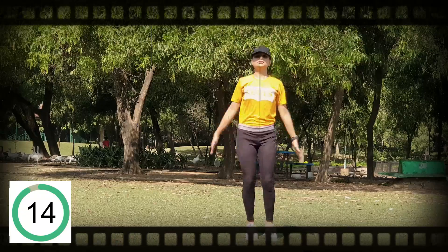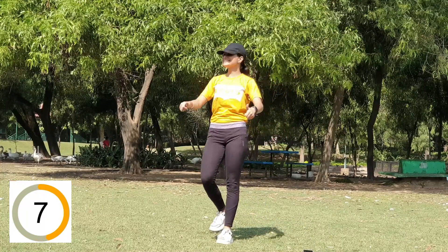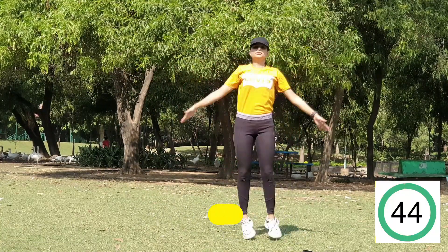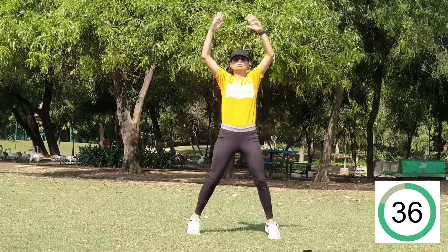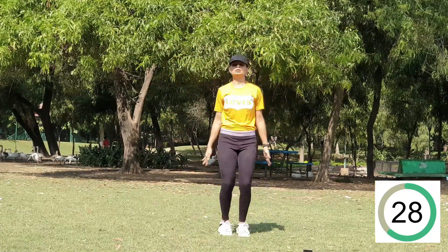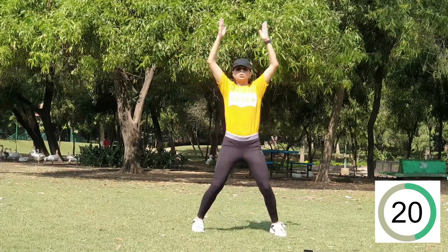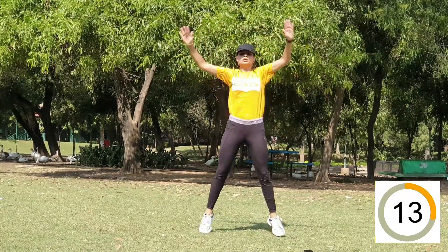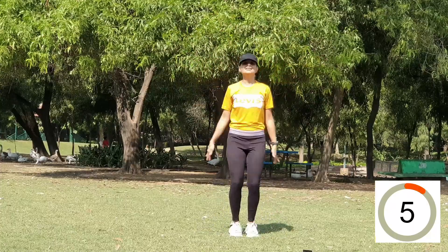Now 15 seconds rest and a preview of the next exercise — jumping jacks. This is one of the best cardio exercises, which will not only help your arms but your thighs, hips, and upper body. Make sure you're adding this as a warm-up in your daily routine. About breathing: when you're clapping, exhale through your mouth; when you bring your hands down, inhale. That's how you build stamina and regain energy during the workout.